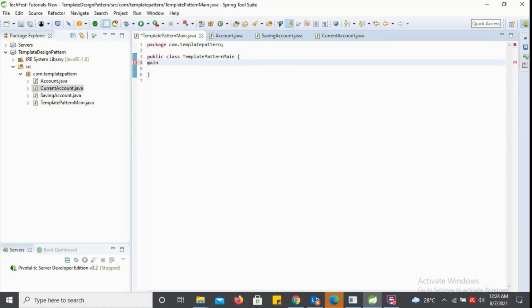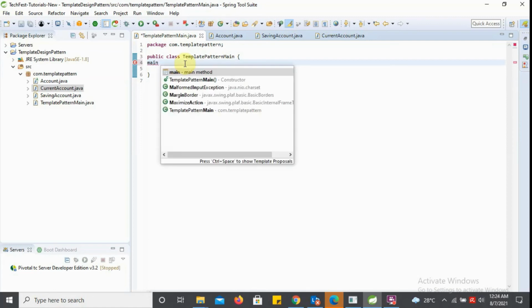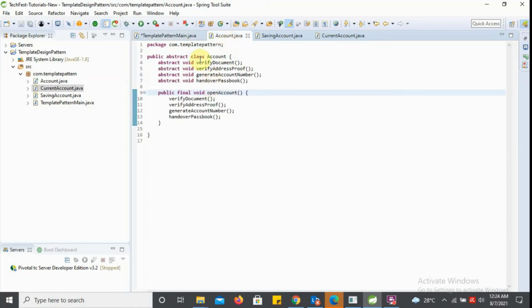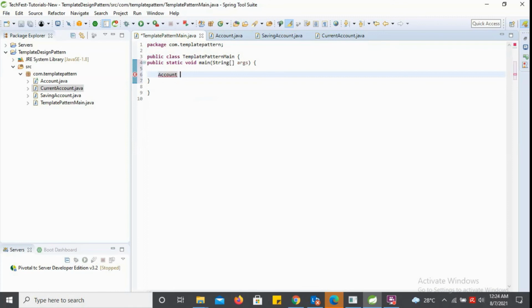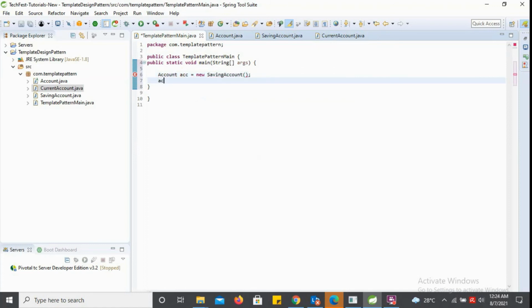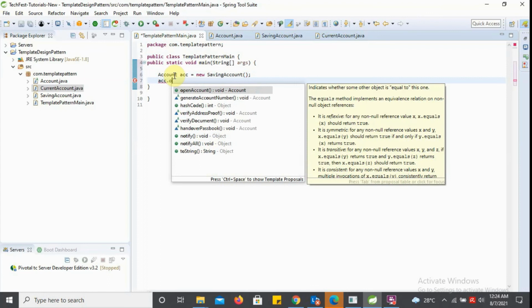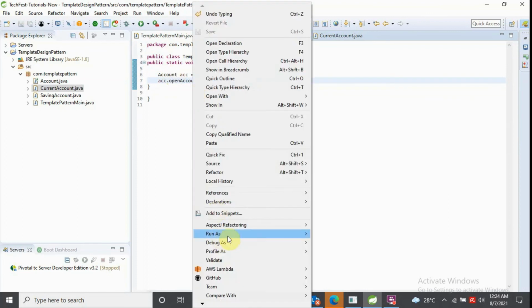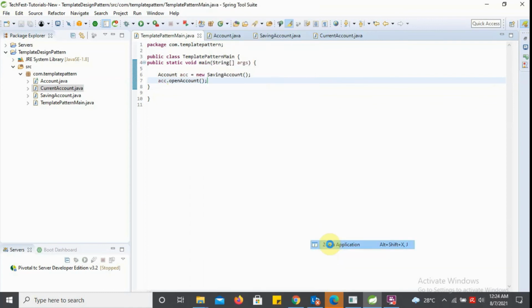For calling methods we can make a main method, and in that we take a reference of this abstract class, acc, creating a new object of SavingAccount, and on this acc we call openAccount. We can run this program and check what is happening.